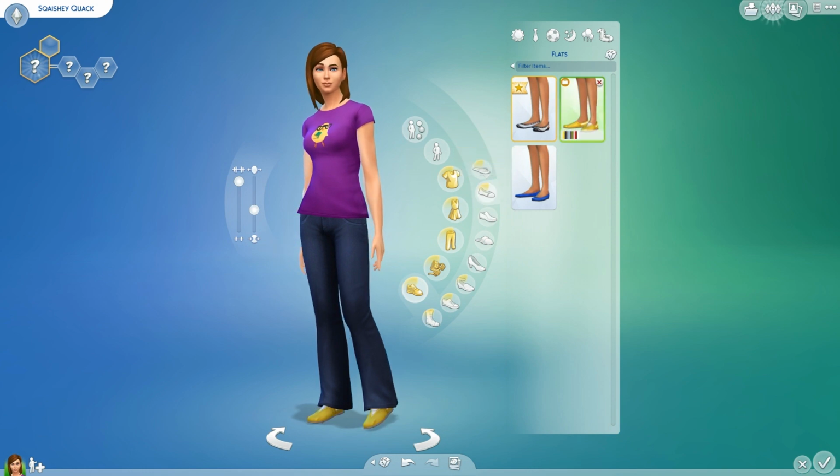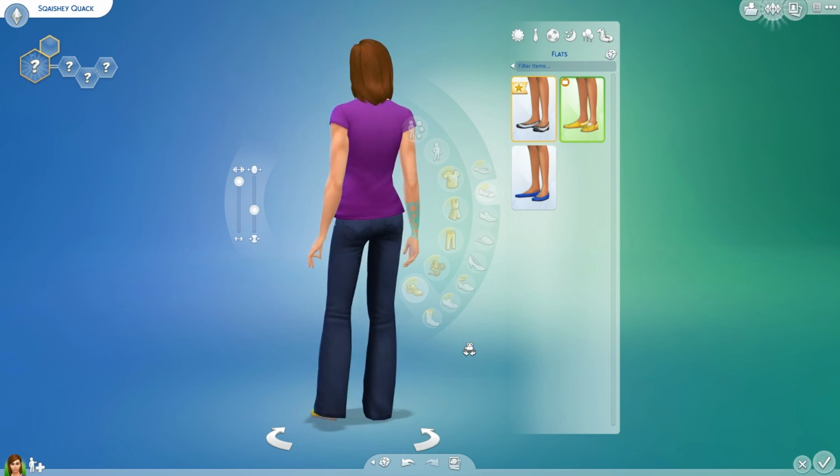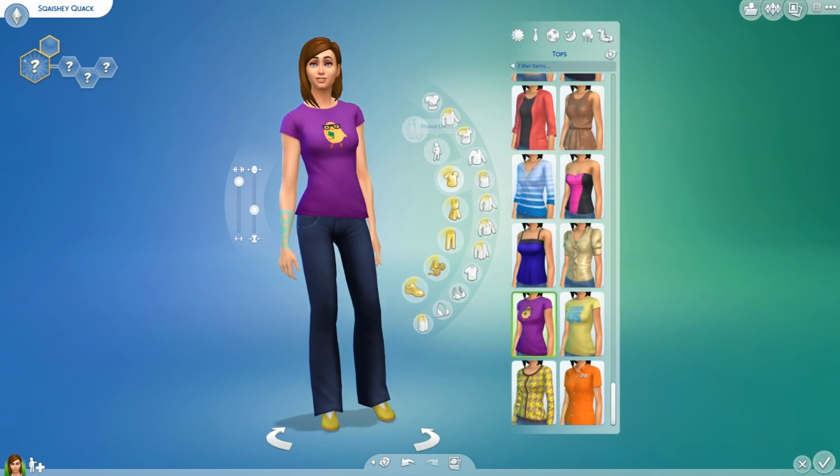Where's the weird section? Or we could give her these. They look like duck feet, don't they? Do you think so? Should we give her those? What's this on your arm? What's that all about? Is that a tattoo or something? You don't have a tattoo, silly gooseberry.